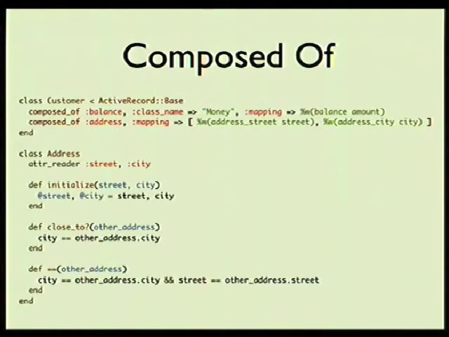This is a feature of Rails that doesn't get used too often, and I don't use it that much myself either, but it can be useful: composed_of. You can go read about this, but basically this allows you to take a subset of attributes in your model and represent them with a class. So in this example, you can have a customer, and then you can just call customer.address, and that will be an instance of that address class, even though it's really operating essentially on those attributes on the customer model.